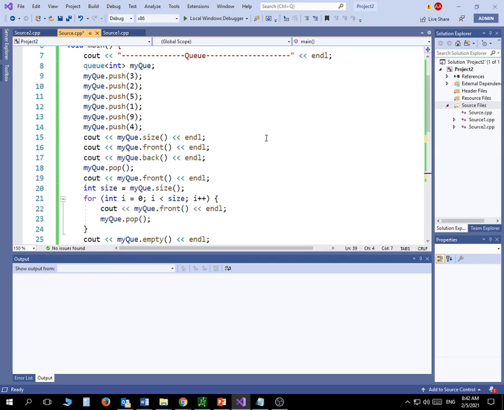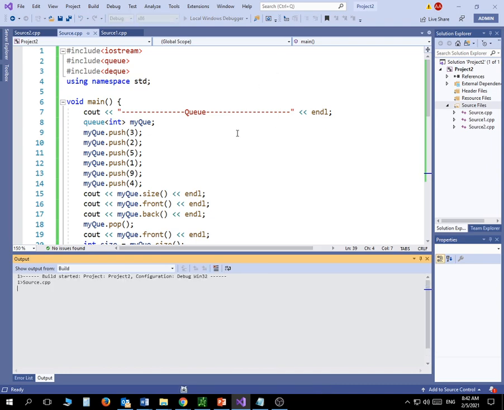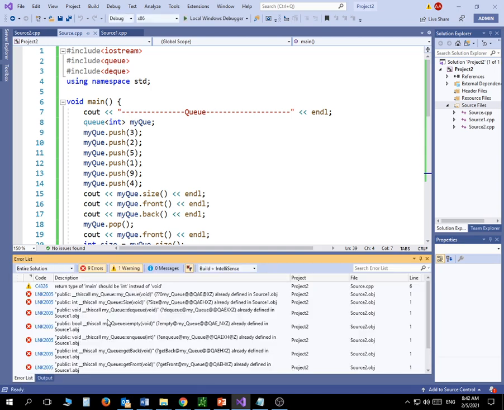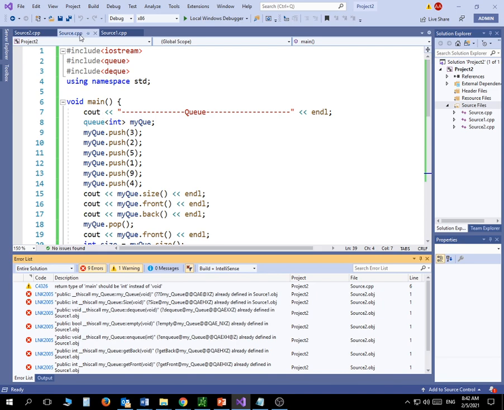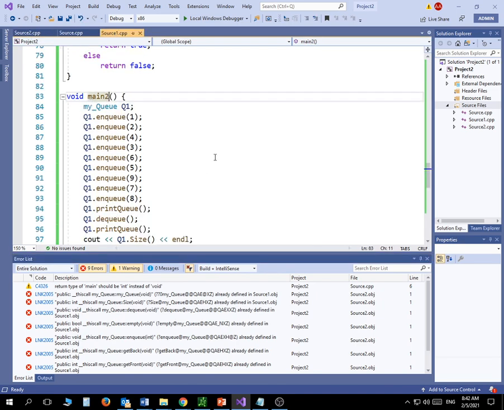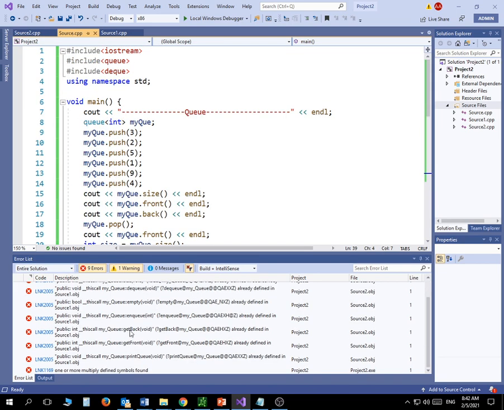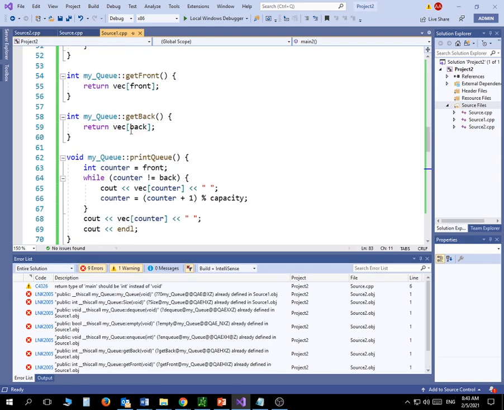Okay, I'm just going to run it real quick. Oops, what is he complaining about? Oh, look at all these errors. I think I know what's going on here. This is main 1. This is main 2, so he should not be complaining about this. And none of those has to do anything with the file that we have. It's about the compiling of this project. Maybe he doesn't like the fact that I have multiple functions here.